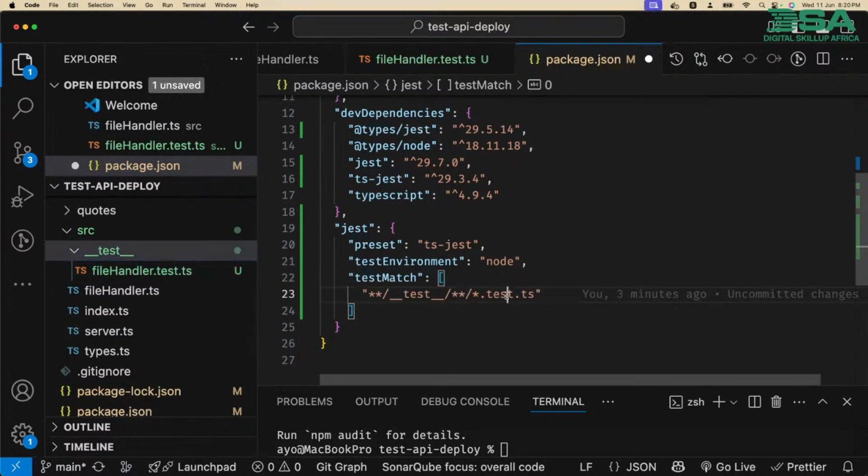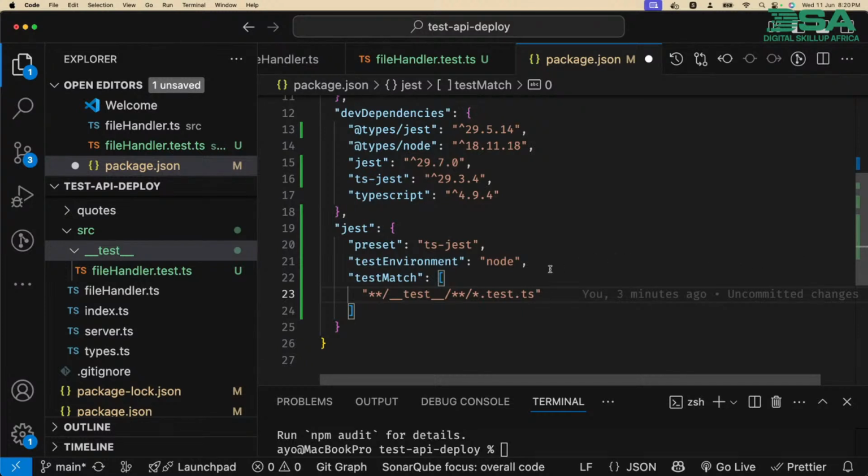So this should match this. So we are saying look at every folder, then find the folder that is named __test__. Then consider all the subfolders in that. Then consider the files that have this extension, test.ts.